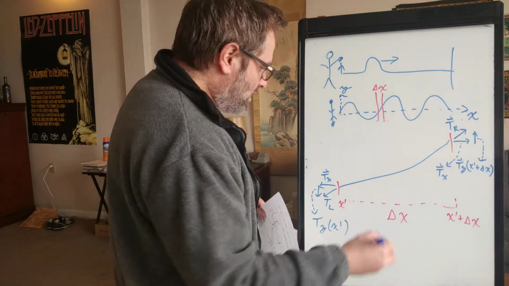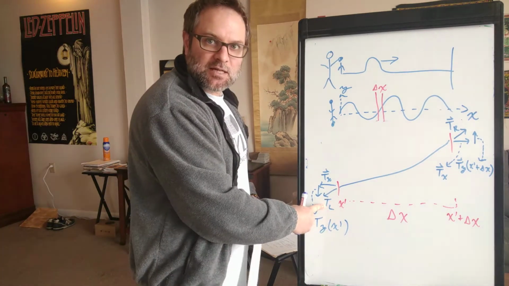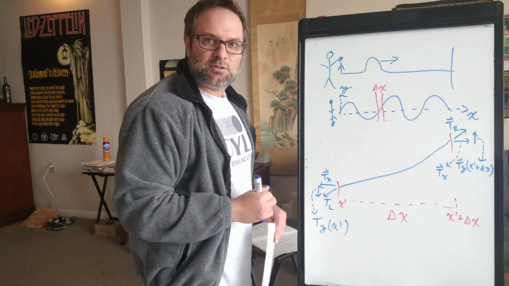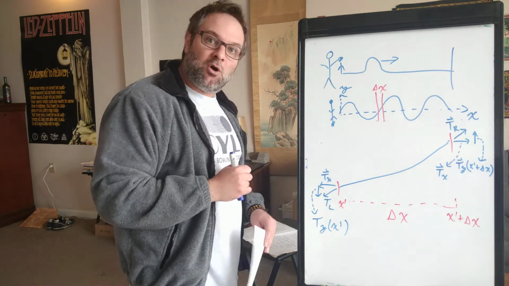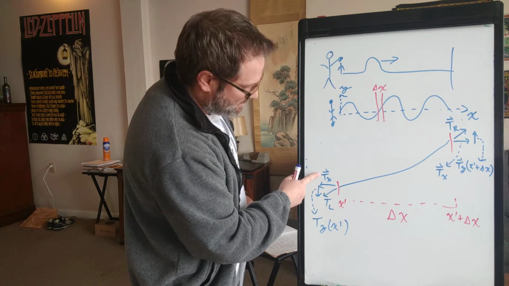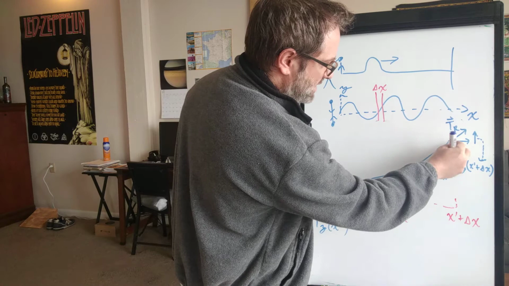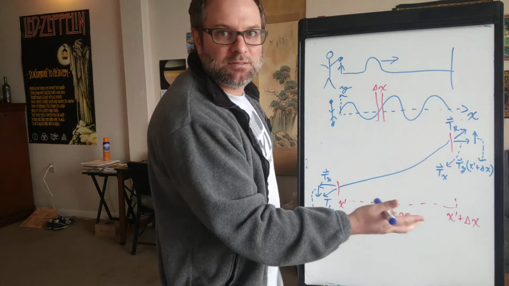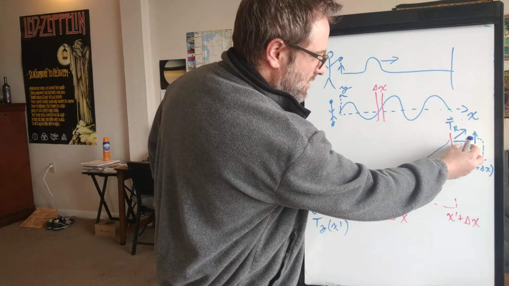So we have a tension force on each end of this rope. This is TL down here, that's the tension on the left part of the string, and TR over here, the tension on the right part of the string. And then we decompose both of those forces into their components in the x and y direction. So we have this component here, the Tx component, which is going to match with the Tx component over here, right? This goes with this arrow, this dashed line I drew in because I ran out of space, and this board is too small, really, to do some of these calculations. So this one then is Tx.